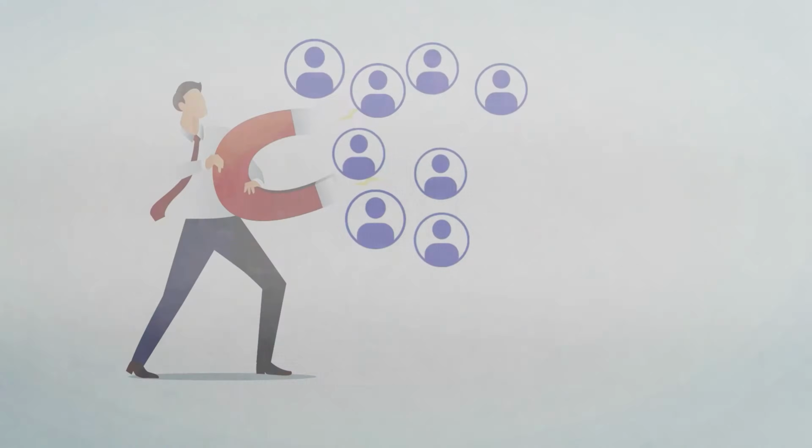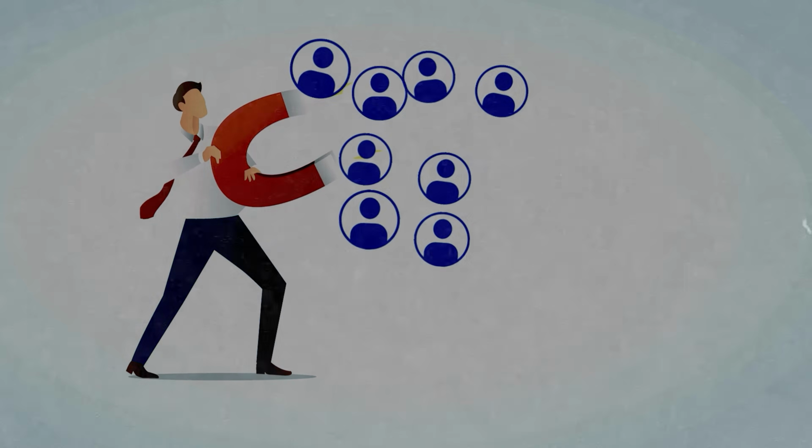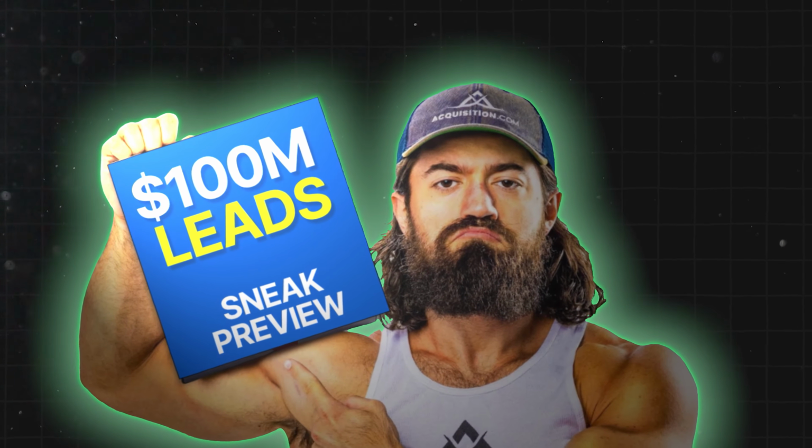So to counter this, I want you to add lead generation magnets to your website. These are going to be free pieces of gated content that people must enter their contact information to receive. If you don't really know what these are, I really recommend you check out Alex Hormozi's book called $100 Million Leads. But in short, lead generation magnets are likely going to be PDF guides that you add to your website that people enter their contact information to receive. In general, these guides should be so good at solving a niche problem that your target customers have, which when solved unveils a wider problem that someone may need to buy your product or service to solve.